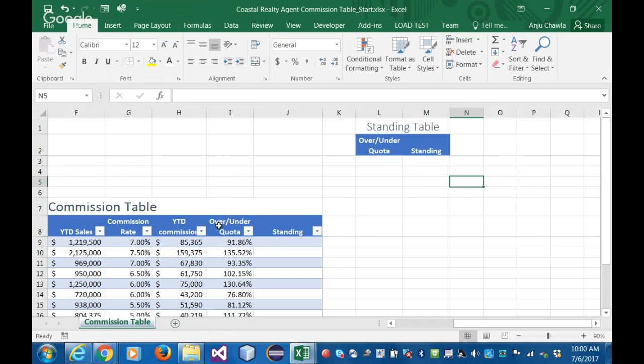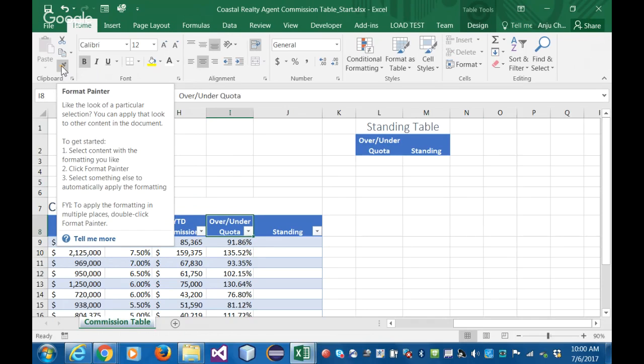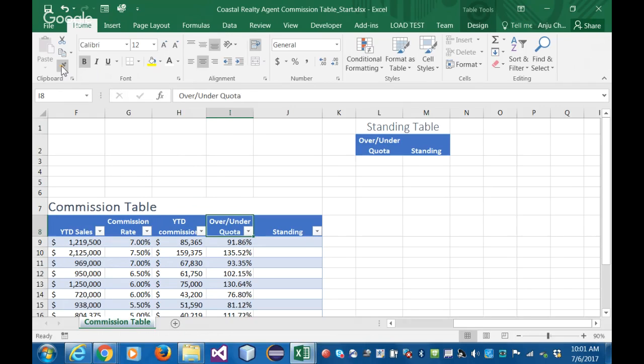What do you do? You go to the cell whose format you want to copy, and then you double click your format painter if you want to copy it at more than one place, or click it once if you only have to do it once. Why am I doing this? Everything should be neat and tidy, right? Everything should match on your worksheet. That's how it works. Okay, so I could have made it centered and so on, but who wants to bother? Format painter is there. We'll just go and copy it.